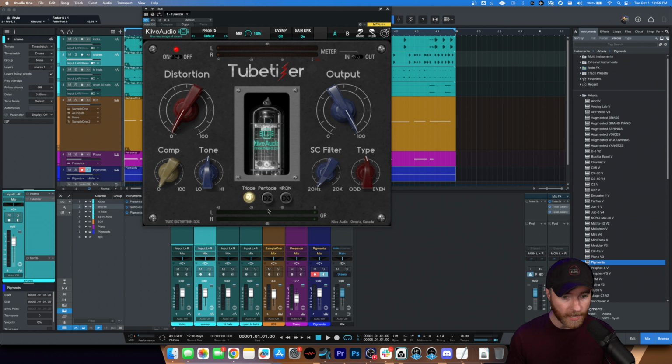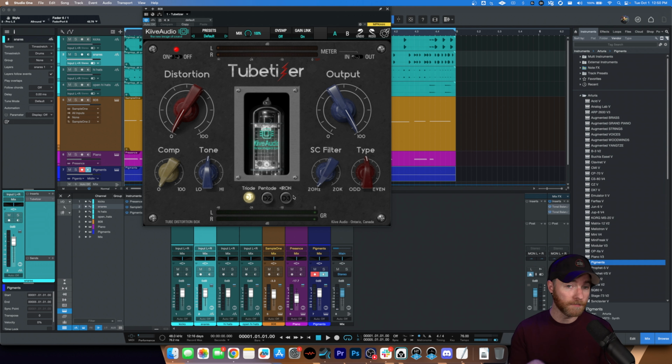And then on bottom, we have 3 tube circuit styles, we guess we can call them. Triode, pentode, and plus iron. These are different styles, and there are different saturations that happen in this. So as we go through our examples, which we're about to get into, you'll hear that in action. Speaking of examples, let's dive straight in.